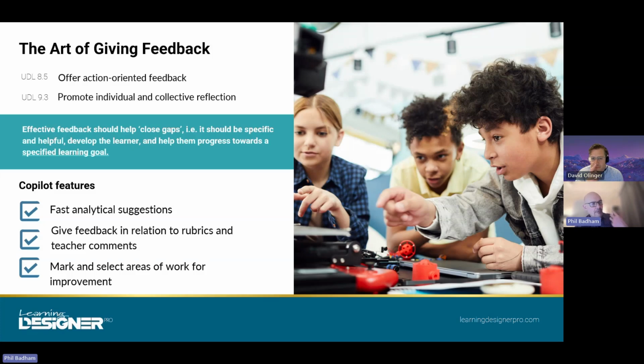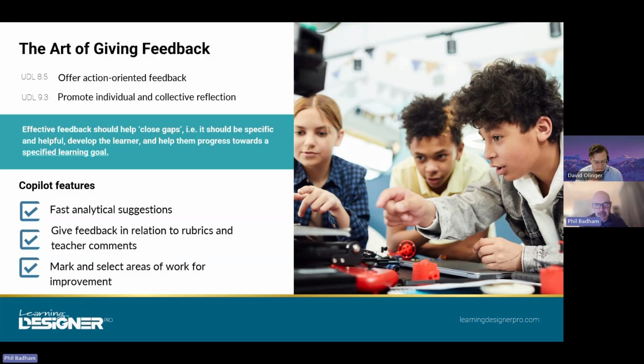and how Copilot can actually give feedback, not just off the basis of what it considers to be good practice in and of itself, but actually in relation to specific rubrics that have been provided by the teacher, or even in response to feedback by the teacher. So we can actually use feedback that's been given already, or assessment rubrics that have been given already, to make sure that feedback is targeted particularly well. And then we can also use Copilot to actually mark within the text that the student is working in the actual areas that they could use to improve upon. So Copilot can work in lots of different ways there.